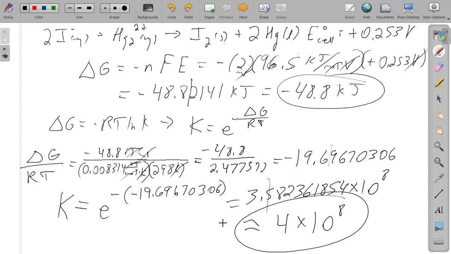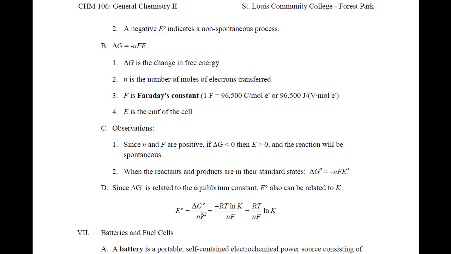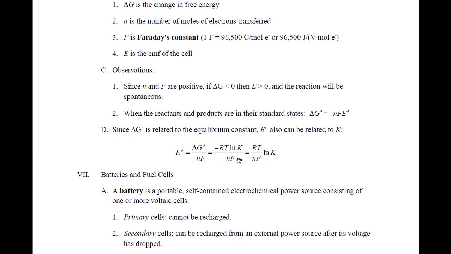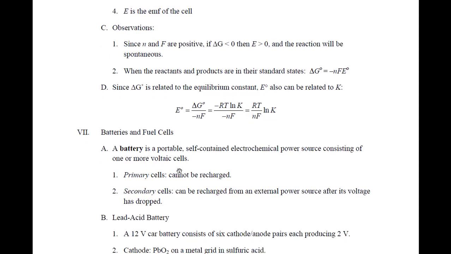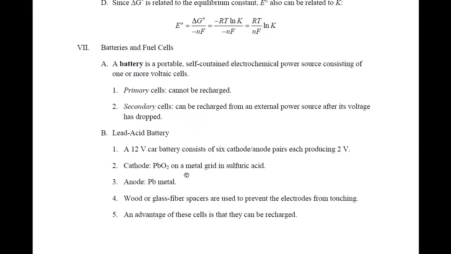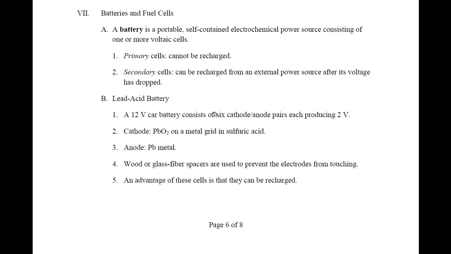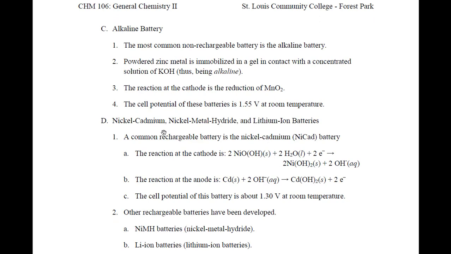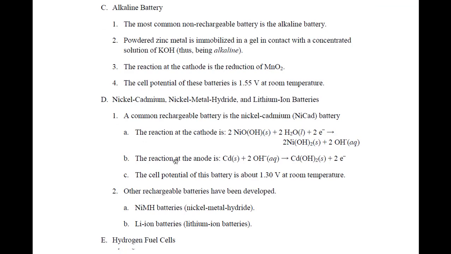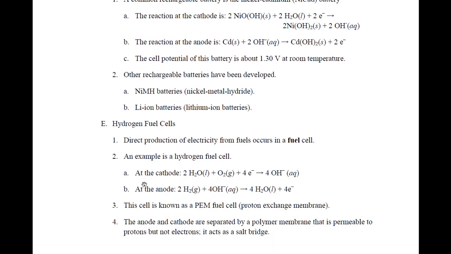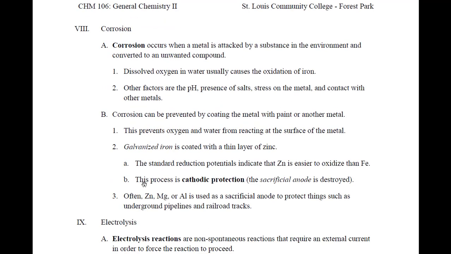All right, back to the chapter outline. I've written a lot more to this outline for you, but quite honestly, this is where the testable material ends. I have added material on batteries and fuel cells for you to read if you're more interested in how things work in terms of, say, the lead acid batteries versus the alkaline batteries versus the NiCads and lithium ions, nickel metal hydrides, and hydrogen fuel cells. I've written more information for you in case you're interested.